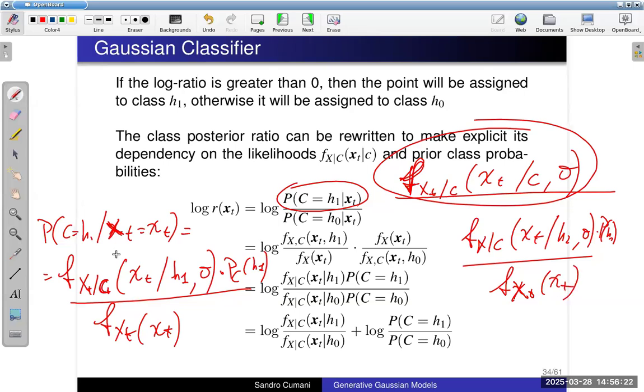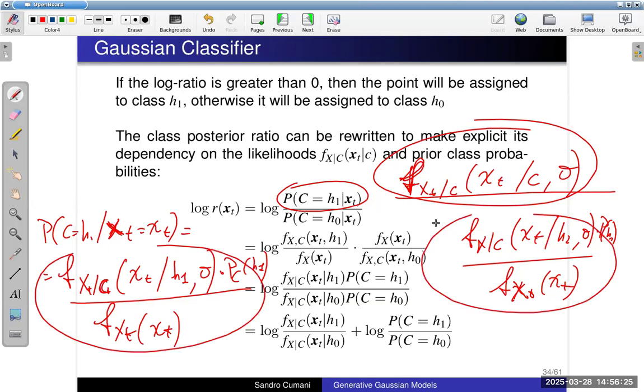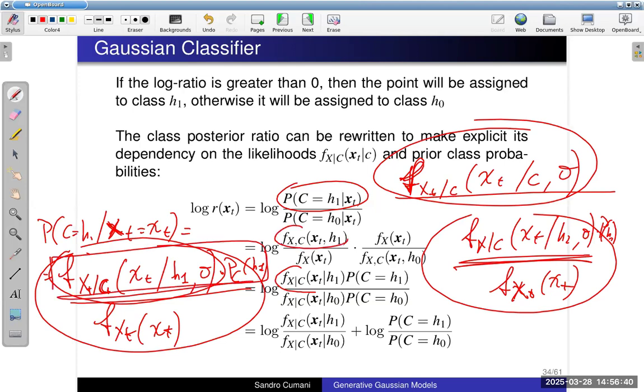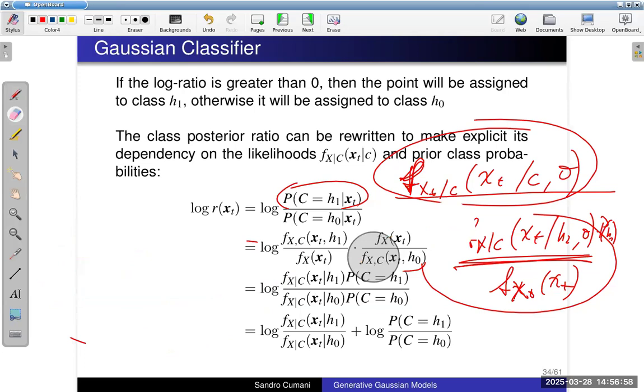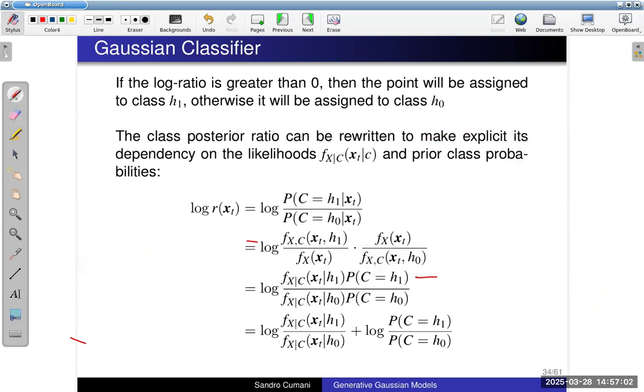Now, this is on top of the fraction, this is below, so when we multiply these together, what do we get? Well, we need to reverse the second fraction, we get this term on the numerator. Remember that this term here on the numerator is also corresponding to the joint likelihood. So we have the joint likelihood of xt and h1 here divided by the marginal. And for the second class, the marginal goes on top and the joint likelihood goes below. These two are the same, so we can just simplify them. So what remains is, on top, I will have class conditional for class 1 times prior for class 1, and below class conditional for class H0 times prior for class H0.